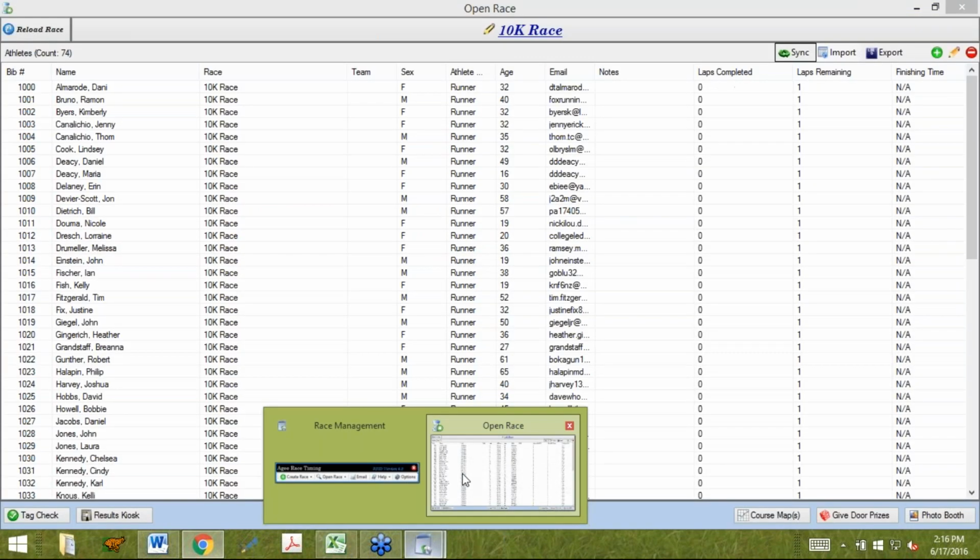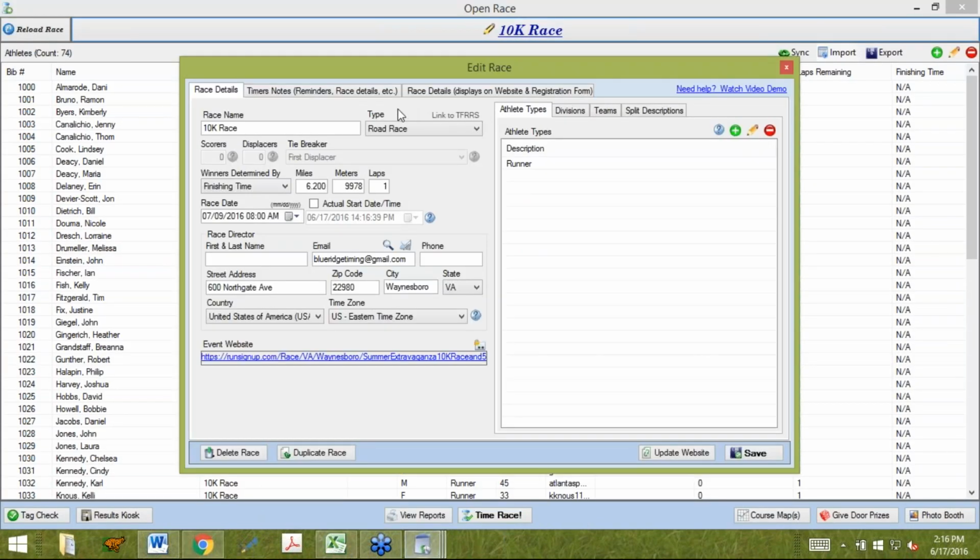So if you go to the event screen and change this to summer extravaganza 10K, any changes you make now are okay, because on race day I'd rather see the 2016 summer extravaganza on all my reports in Agee. If you make a change here, it will not influence the results going to RunSignUp. So everything will still be just fine with the integration and results being pushed up to RunSignUp.